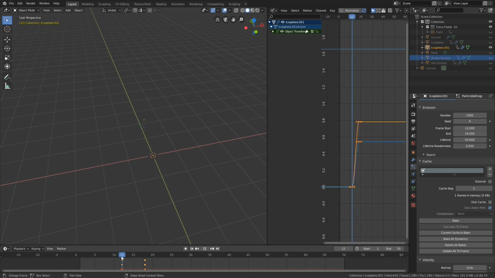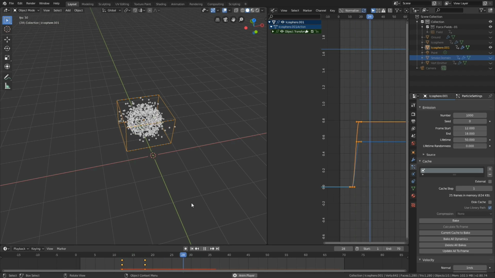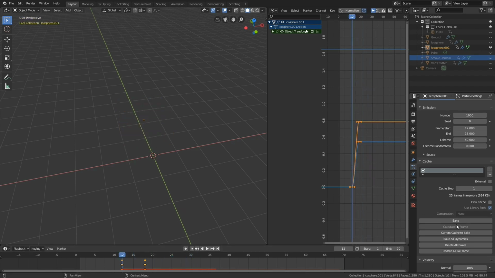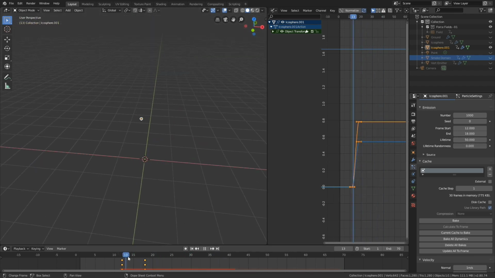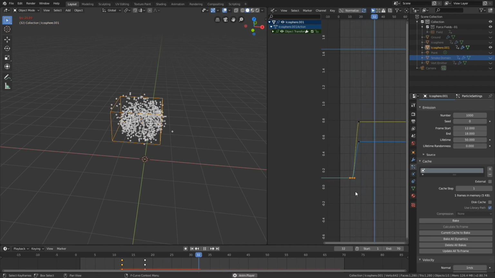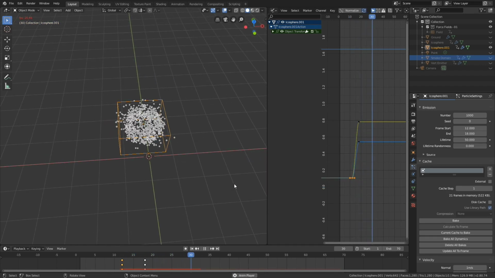And that really changed the whole simulation, didn't it? Right, so that's a little better. Oh, since the size is at 0 over here, then we're going to have some problems, aren't we? I'm just going to move this... Alright. That's a little better.